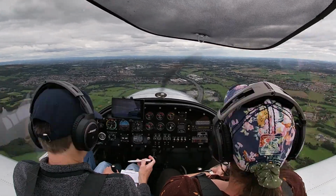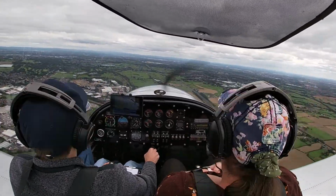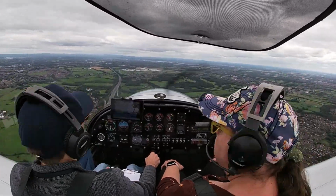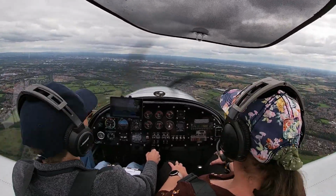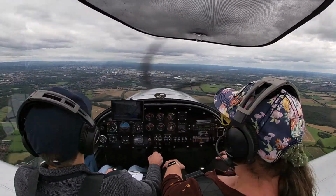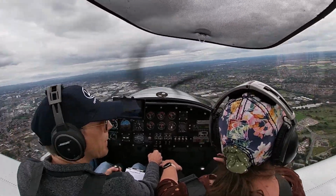So just while we're tracking back towards Manchester, with the Chorley Lakes just past on the left and Middlebrook Stadium just below us there, I just wanted to take a moment. If you don't know, the NHS Spitfire is basically one of the restored Spitfires. It's painted in the iconic blue colouring of the RAF, and it has "Thank You NHS" painted on the underside of the wings.